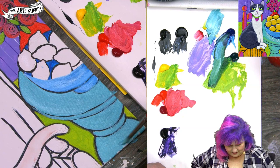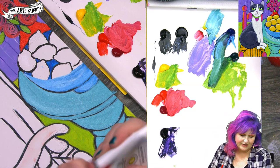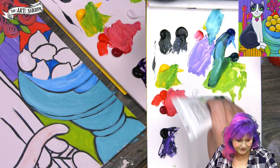There we go. So we've got some basis of a table there. It paints in slowly, right? But it happens. I may put out some white paint closer to my yellow just because I've been a little messy with this white paint here and not as careful as I could be with keeping it clean.